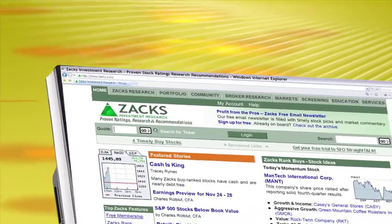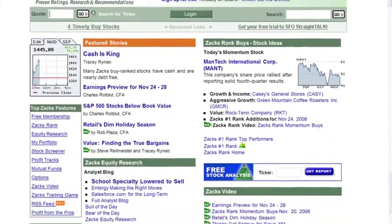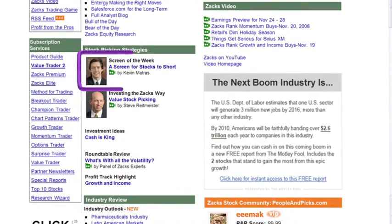If you are accessing this video outside of Zachs.com, get over to Zachs.com's homepage. Click on the text version if you want to read about the Screen of the Week, and you can do that by scrolling down the homepage and clicking on the headline next to Kevin's picture. If you want to find out more about the Research Wizard — the tool that Kevin uses to achieve these screens — go to Zachs.com forward slash Research Wizard. With Kevin Matris and the Screen of the Week, I'm Terry Ruffalo.